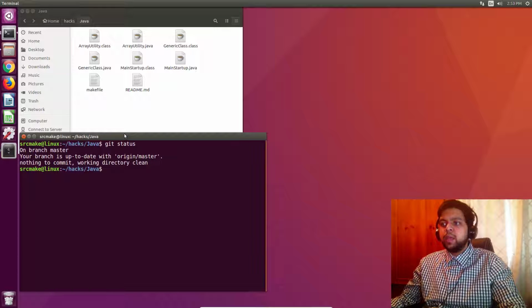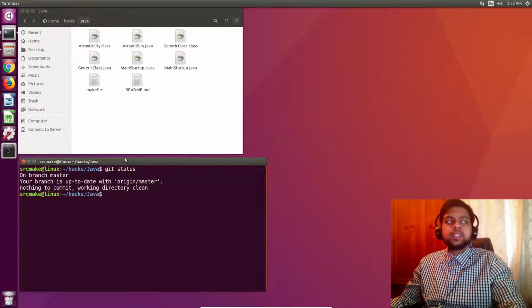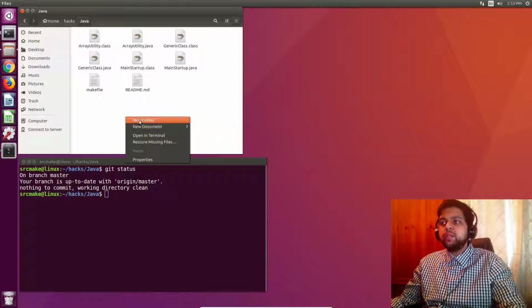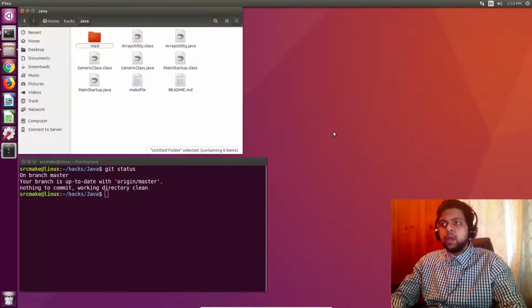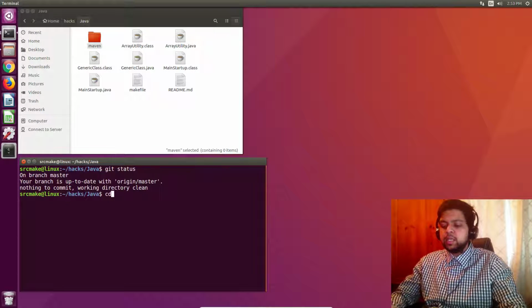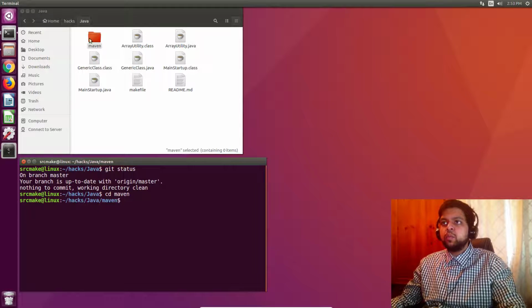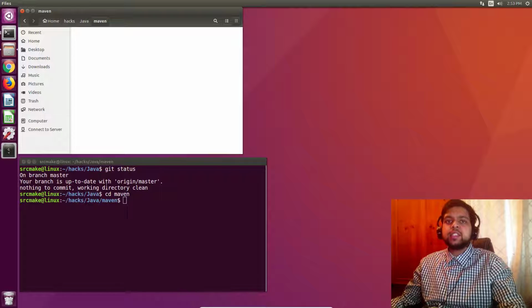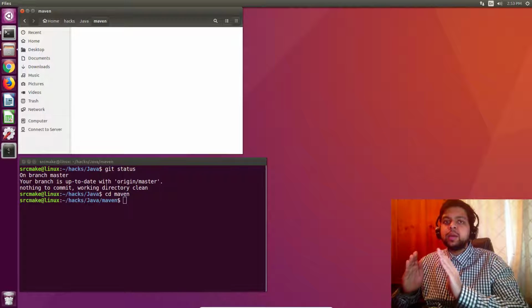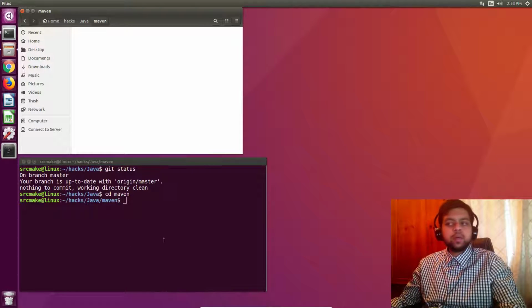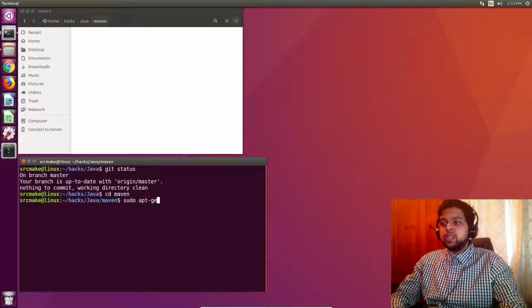Okay, so we are going to start out by installing Maven. But what we're going to do first is create a new folder for this project, and cd into it, because this is our language code and we basically want to make a Maven project. What we're doing is we're going to use Maven to build our own Java project, and then once it builds, you actually just use that as the baseline. So first thing we're going to do is sudo apt-get install maven.